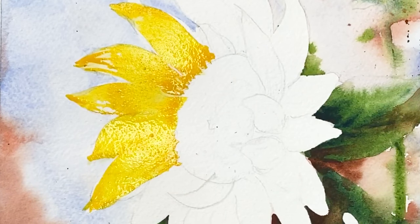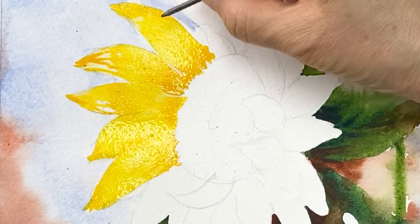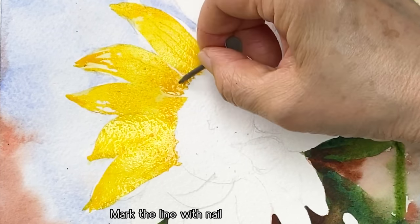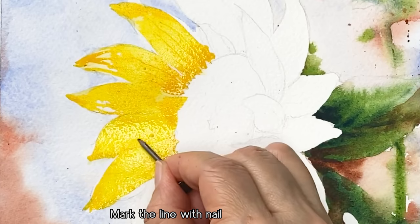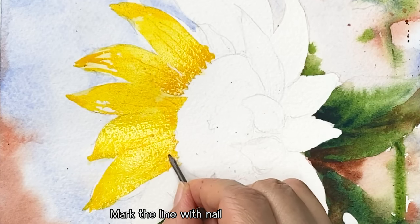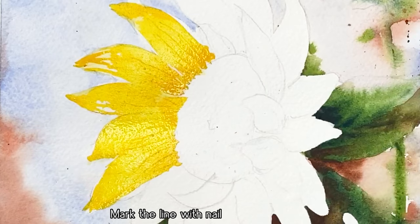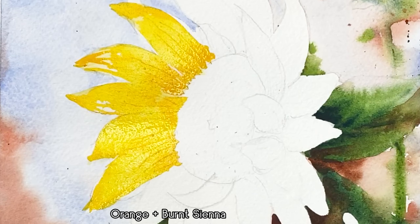And the sunflower has light lines in the petal, so sometimes you can use a nail or you can use a brush, but a nail is too sharp. The line made after drying is very strong. So you need to not push, just follow the line. Okay. That's it. And then get some orange and poinsettia.